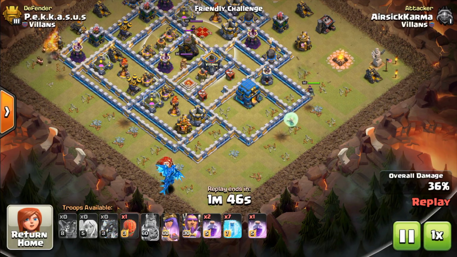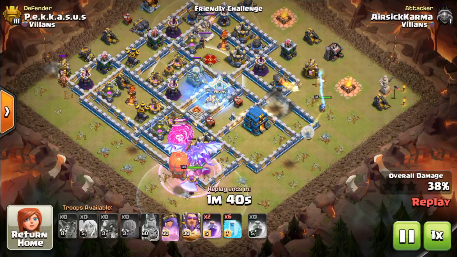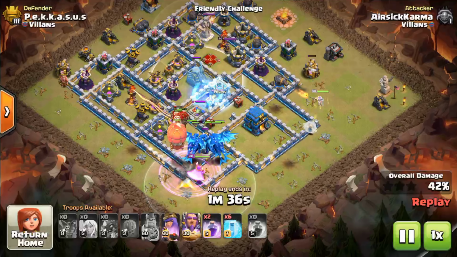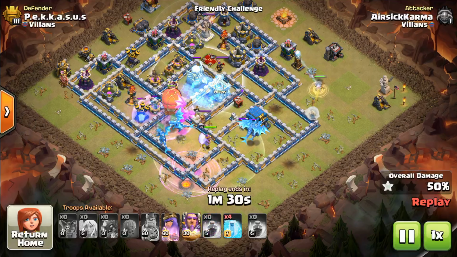Now we dropped the balloons, the dragons, the warden, and the stone slammer. Here we go, straight into the base. I went right into where there's a lot of chain value. A little late on that freeze, so I ate another volley. Freeze up again. 2 dragons go for the town hall, so I know I'm good over there.